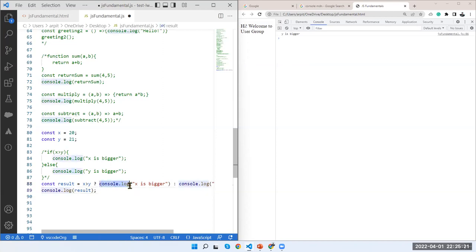Instead of this, I can get rid of this as well, right? And let's run it. You can see y is bigger, and suppose I'm using 112 here. You see, so I can use a single piece of code, it is called a ternary operator.